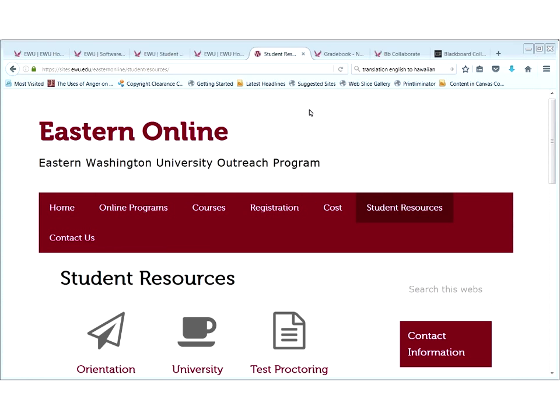Because if I was going to be getting in and out of this course on a regular basis, I would just bookmark the login page. My guess as to why you're having some problems with that is that it needs to be HTTPS instead of HTTP for the canvas.ewu.edu. That's just a guess when you're trying to go direct.